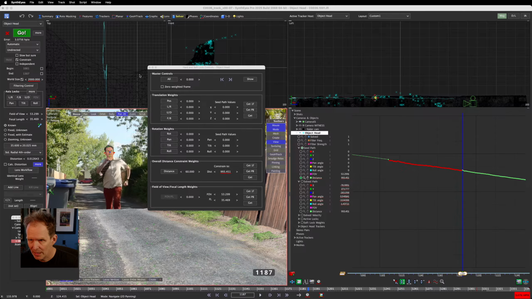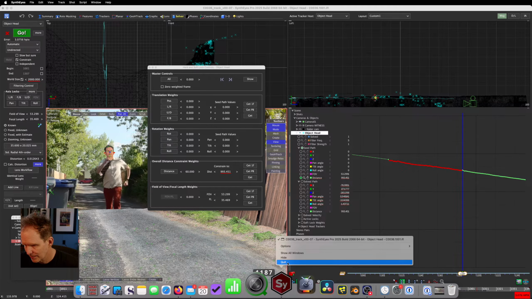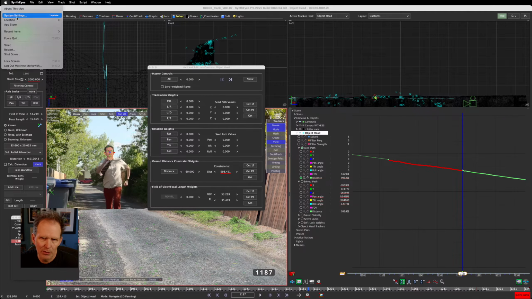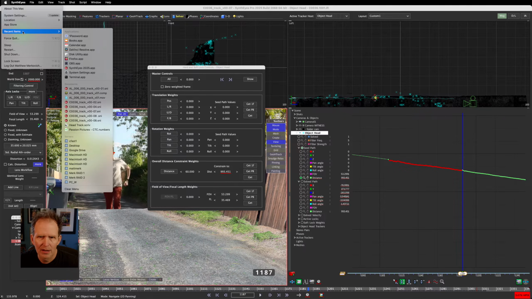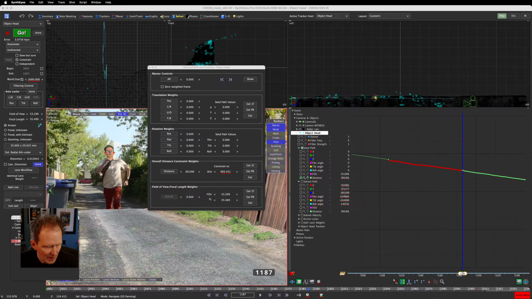For this, I may have to crash out of SynthEyes and restart it. I'm just curious if it says it's not responding. Okay, force quit.